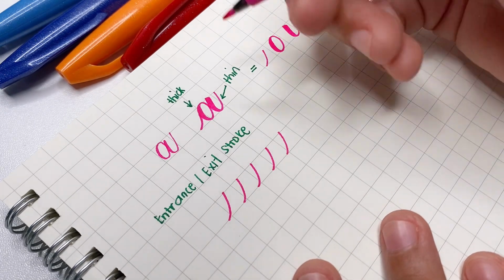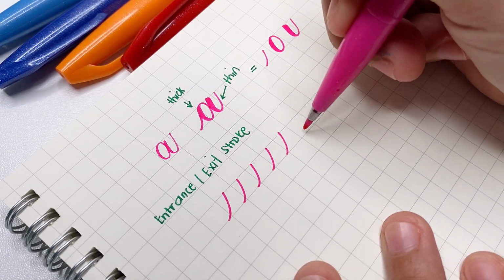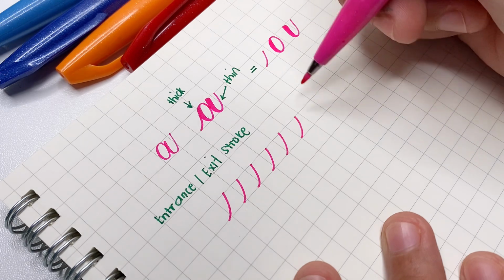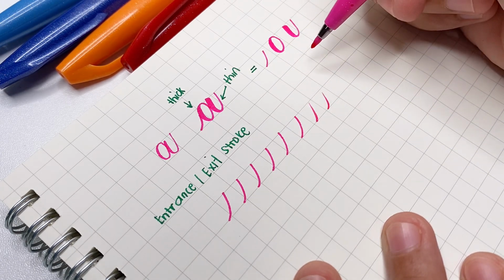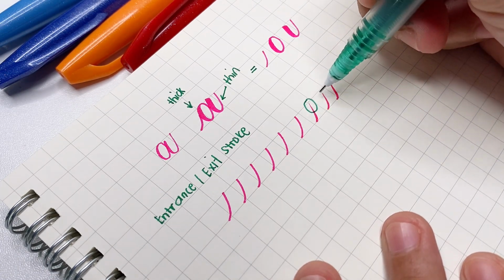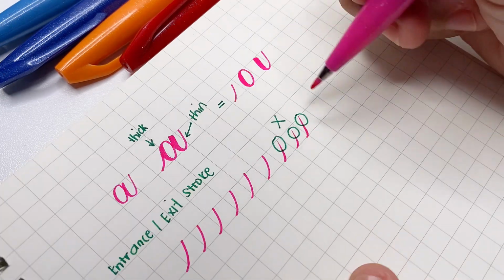So, you want to do it nice and slow. See how I move my pen from the bottom to the top slowly, and I'm not flicking my pen like this. So don't do this one. As you can see, these are not consistent strokes. So do it slowly.